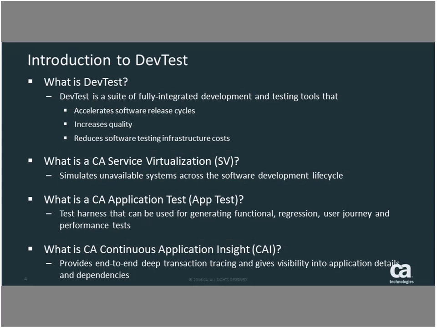For DevTest, well, you should all be familiar with DevTest, so I won't dive too deep into it, but there are some parts I want you to understand. SV, App Test, and CAI are all really components of DevTest: service virtualization, application test, and continuous application insight, or DevTest. We use them pretty interchangeably. You may have service virtualization or you may have application tests. Those are really specific ways to use this solution suite. Why do we use it?